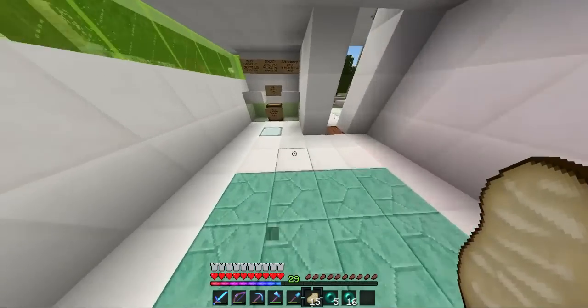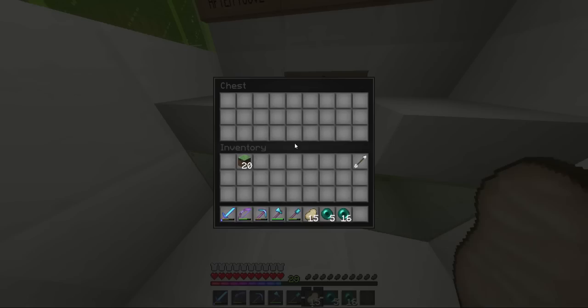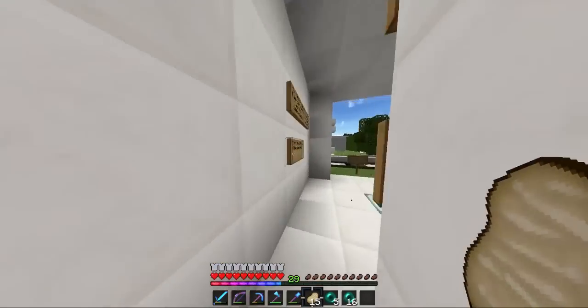I want to play this. How much is this? Okay. Rules. One, do not put back the slab after you've broken it. Two, only open the chest that is under the slab you broke. Three, buy everything on iTunes. What? Are you drunk? Okay, I'm going to play.